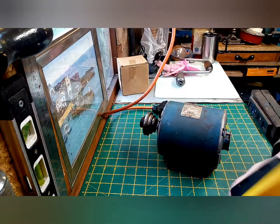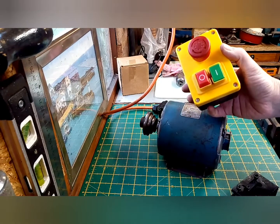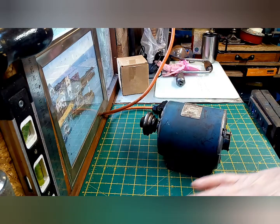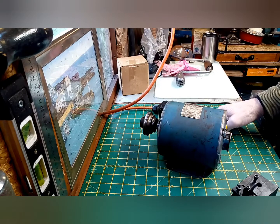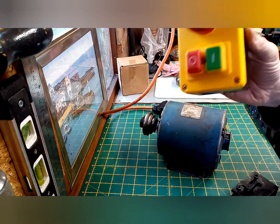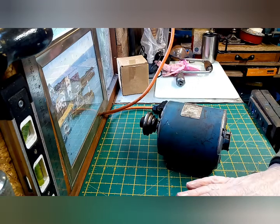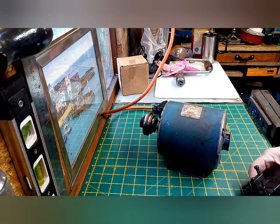This will at a later date be attached to an NVR switch with emergency stop, so that will be the safety involved. Obviously anything with a rotating chuck of some kind, you realistically need to have some kind of emergency stop, and that is it. I've already fitted one to my pillar drill previously.